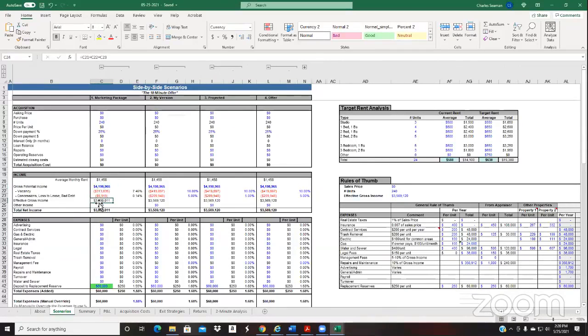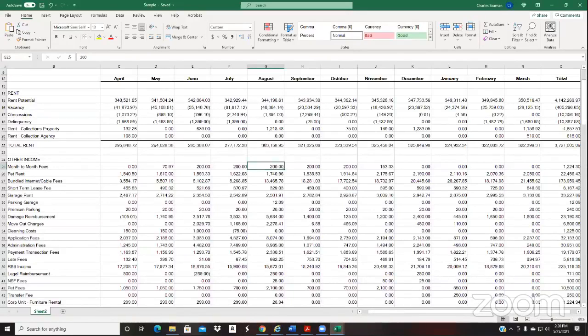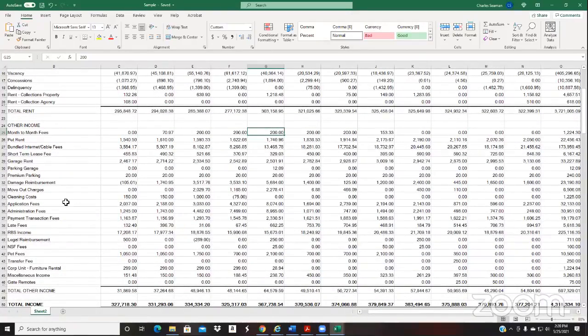Okay, so then the next thing we're looking for is other income. With this particular property, one of the things we can see from all of the different line items is that they have a lot of sources of other income. They have different things, from month-to-month fees, which oftentimes you'll see landlords charge more money for short-term leases. So for the benefit of the tenant not having a 12-month or a 6-month term, they may be able to do month-to-month, but that presents a greater risk for the landlord. Because of that, most landlords usually charge some type of premium. It could be $50, it could be $100, but it's some type of fee that they're putting on top, and that's one source of income.